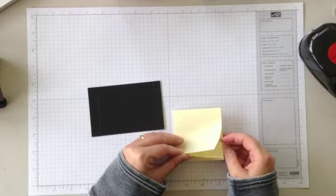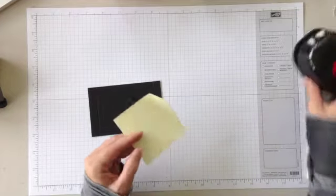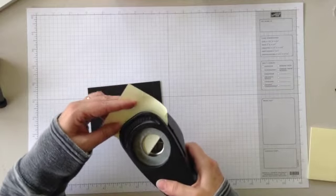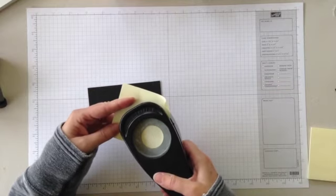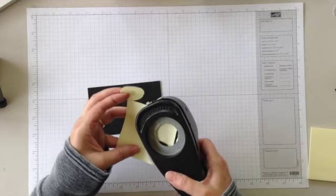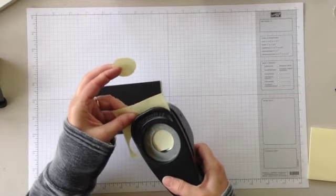Then I use a post-it note and a 1.25 inch circle punch and punch two circles that have just a little bit of the adhesive on the edge so that I can use that for positioning.